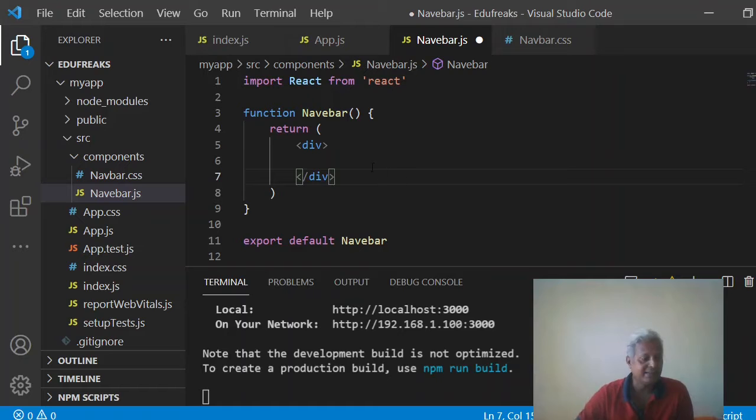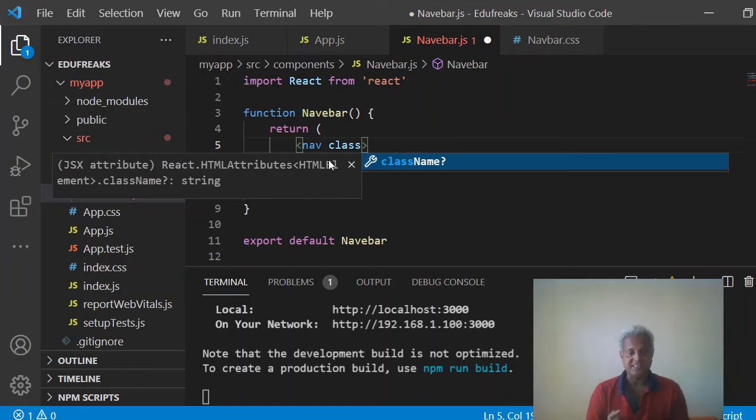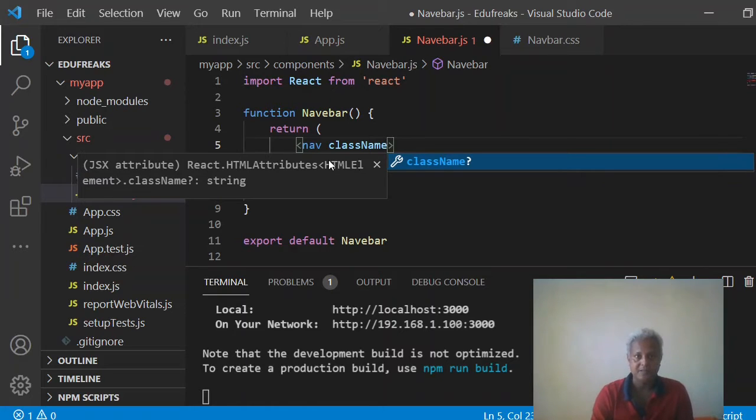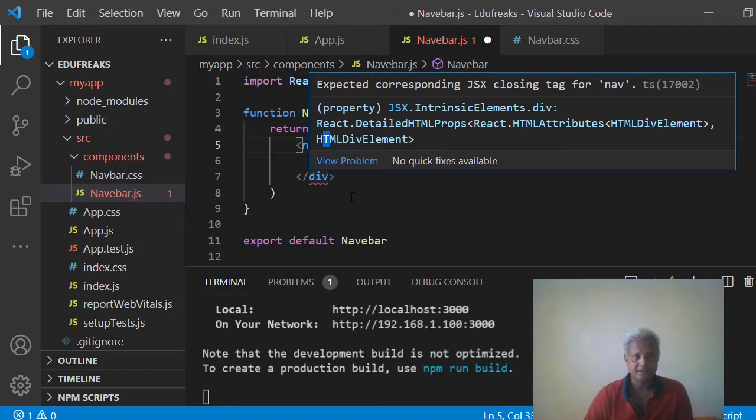For that I need a nav here, so I don't need this div, I need a nav, and there I provide CSS. For the CSS we'll be using classes in camel case naming, and this is className. So className is, first one is Navbar, and so this one should also become nav.